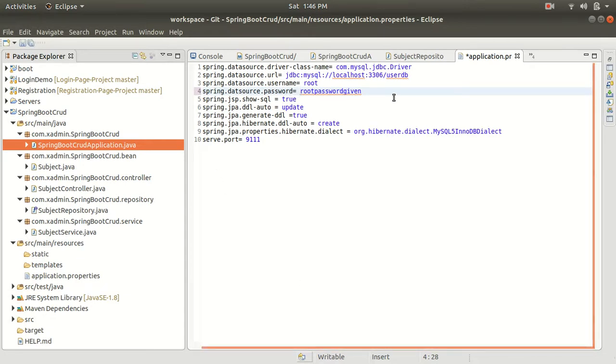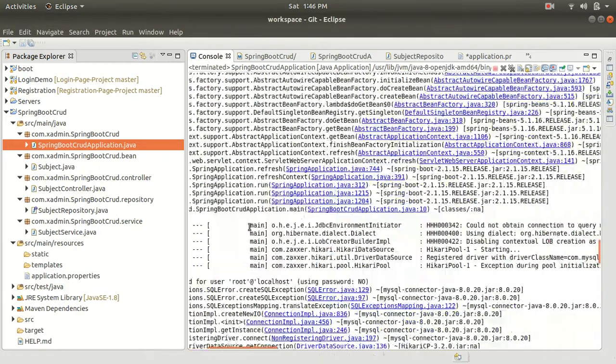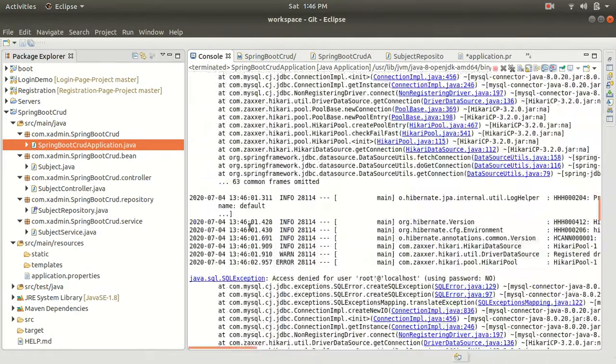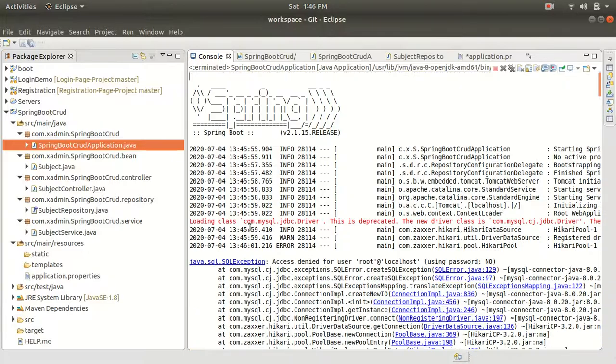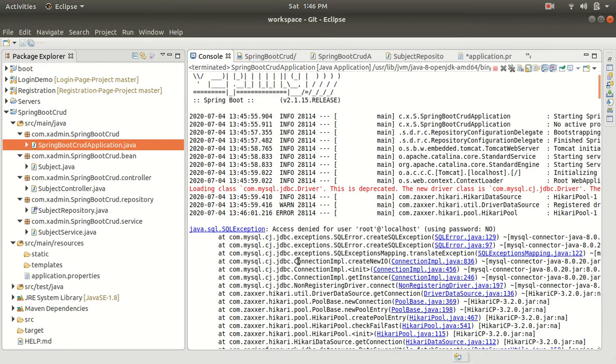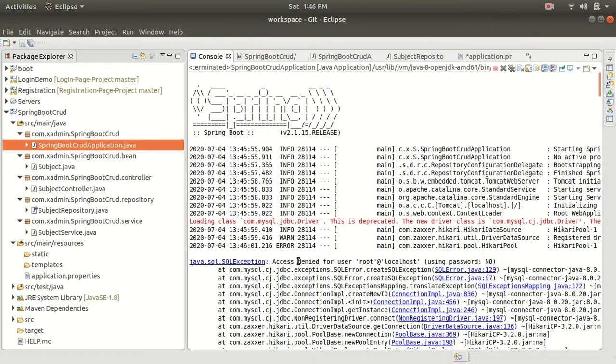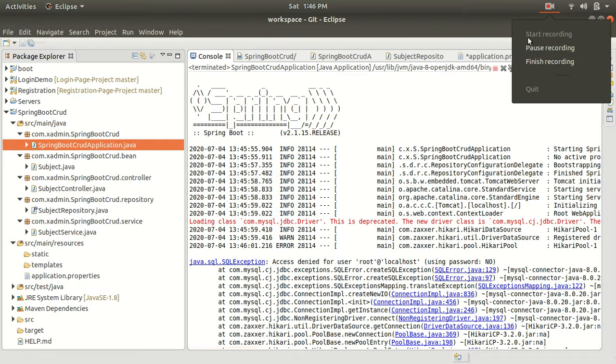So let's check. We are getting an error: access denied for the user root using password no. So I think there is a mistake in my password. Let me check the password.